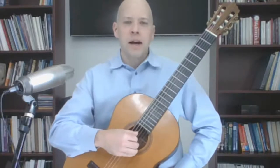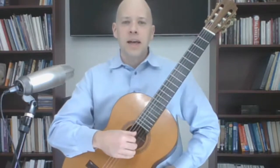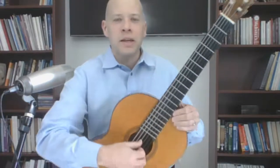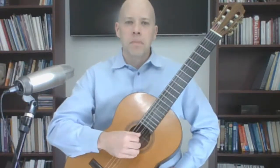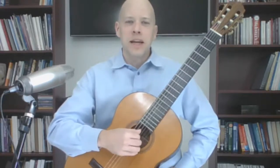So let's bring the thumb out. How do you bring it out? By pressing the string in toward the guitar, displacing the string more, that's how you make it louder. So I would push the string down more with the thumb than with the others. I'm actually pushing that string in toward the guitar a little more with the thumb. It takes a little trial and error sometimes to find exactly what we're looking for.